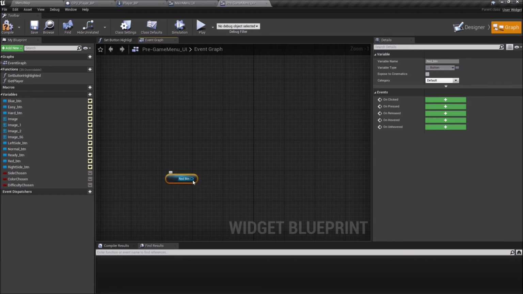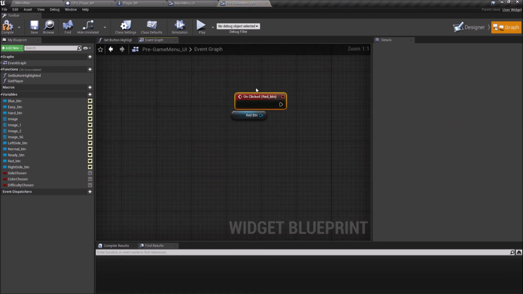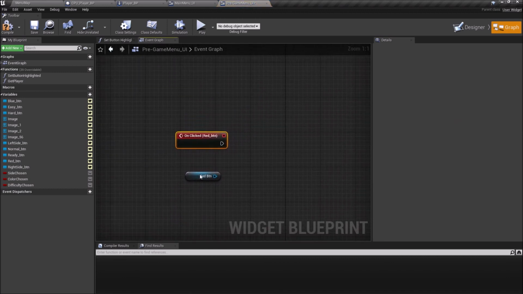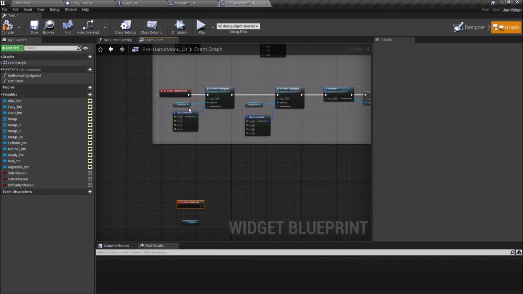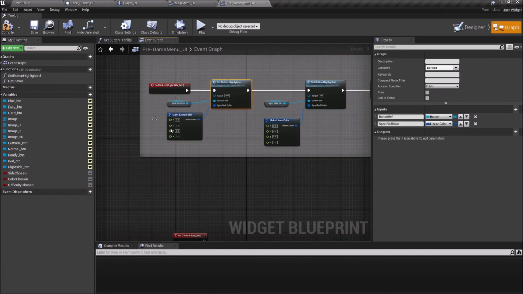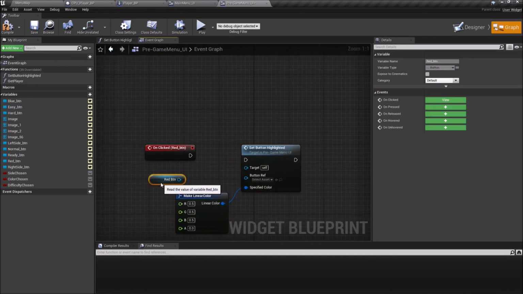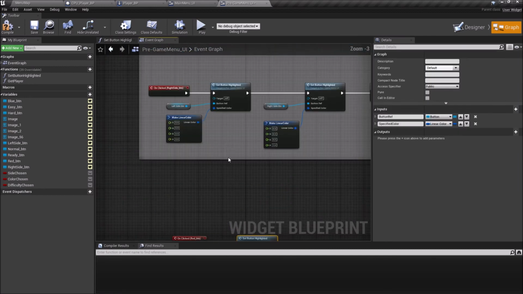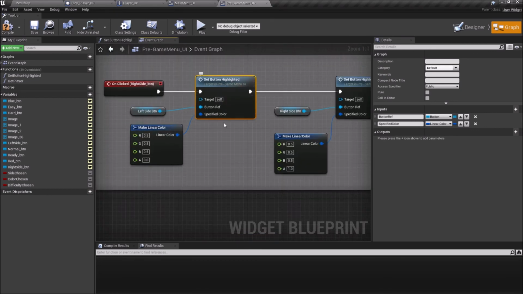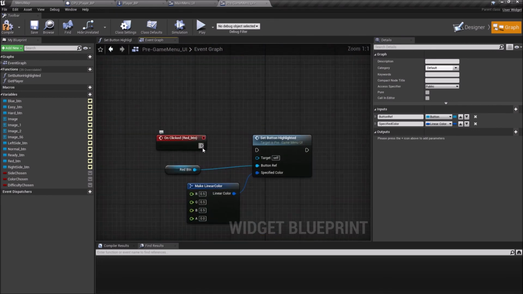So with the red button selected or highlighted, the variable selected, we're going to add a onClicked. So if we click the red button, we're going to set it to be highlighted. I've just duplicated my set button highlighted function from there, and we're going to just set it up down here.